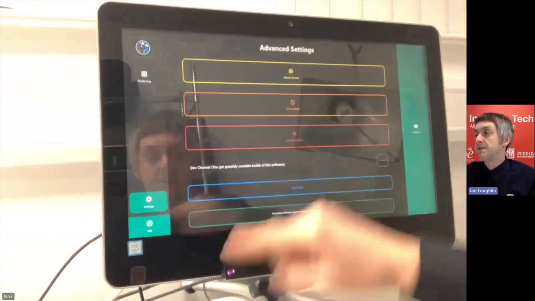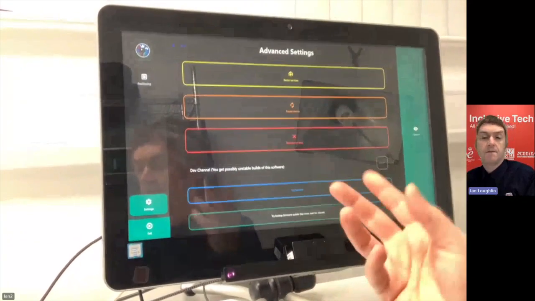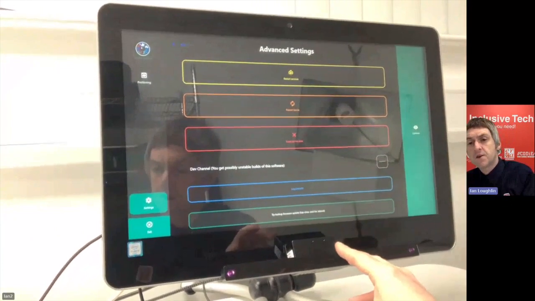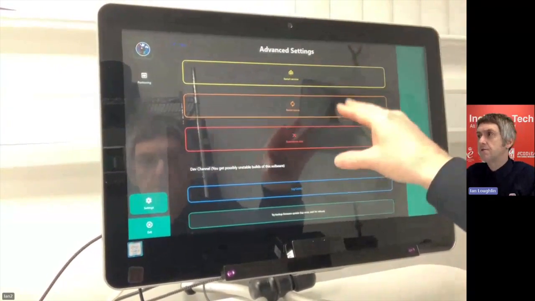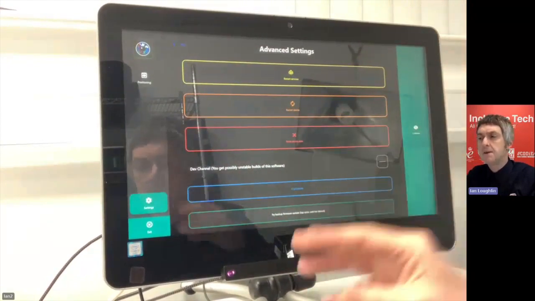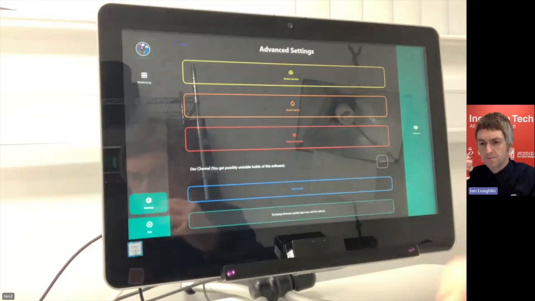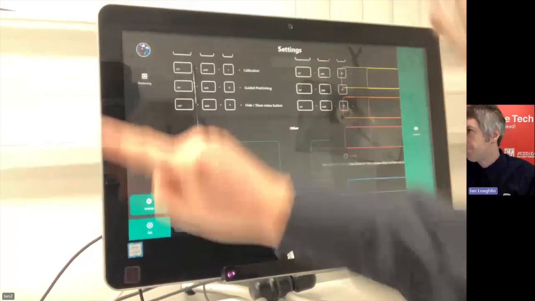And finally, the advanced settings button there. That's there for if you run into any problems with the eye tracker, you can choose to restart the eye tracking service or restart the device in the Skyle mouse software. It means you don't have to restart the computer or actually unplug the eye tracker. It's all done within the Skyle mouse software itself.